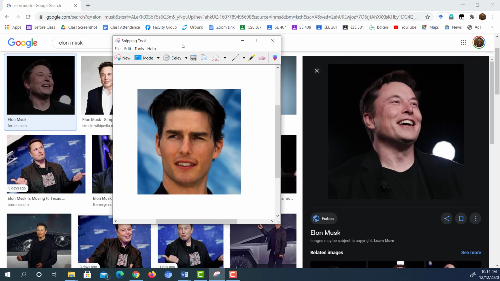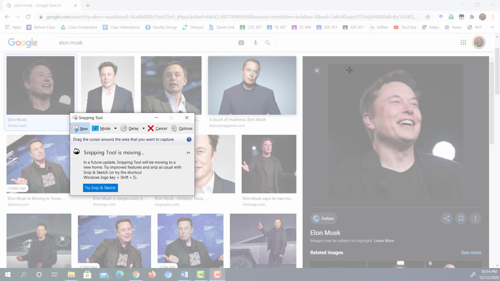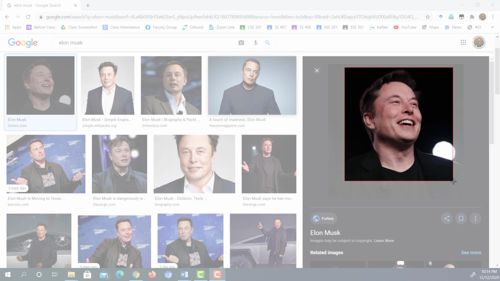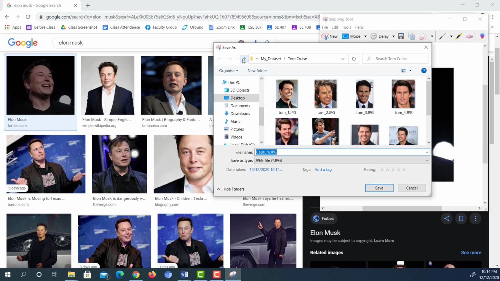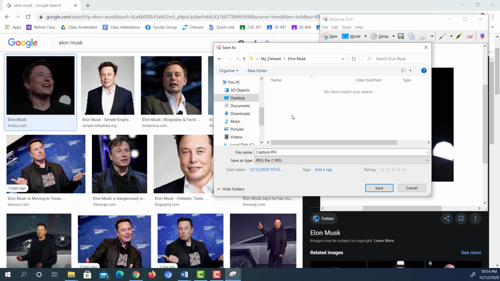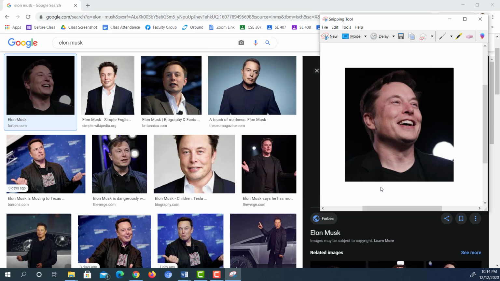Again, use the snipping tool and snip the image. This time, save it inside the Elon Musk folder and name it Elon_1 and save it as JPG.